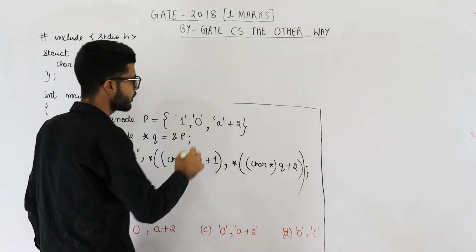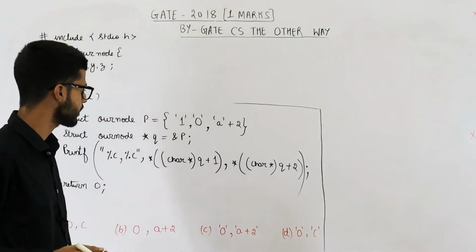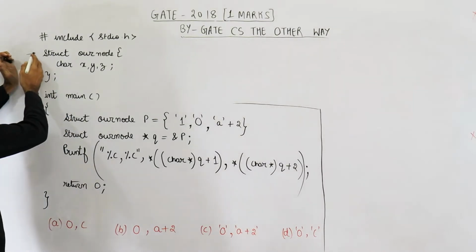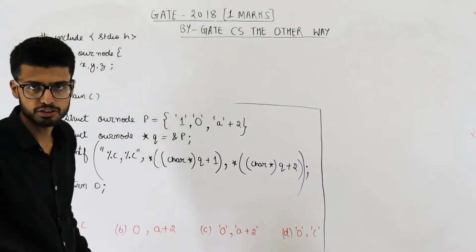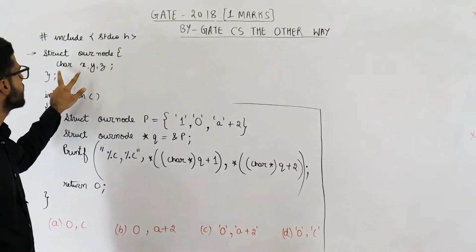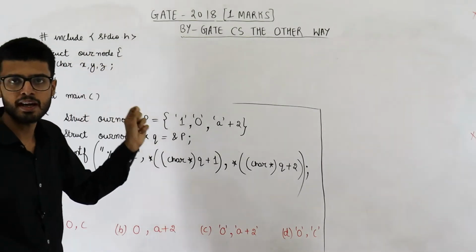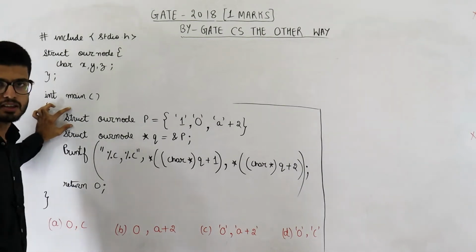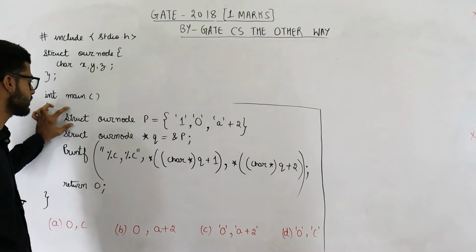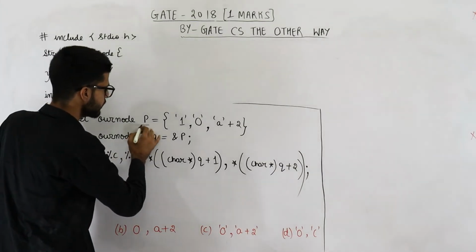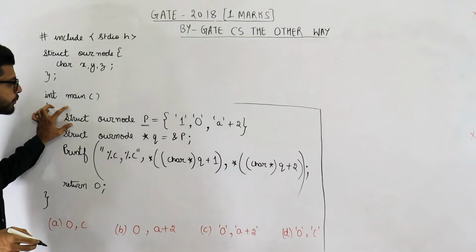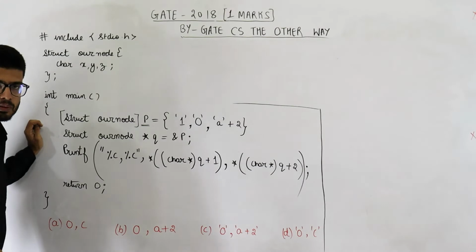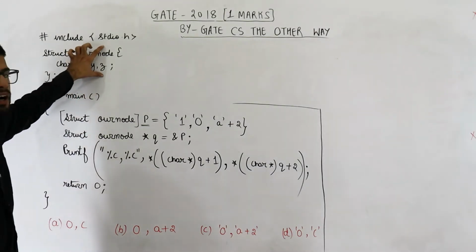Anyways, now let's go into details because we actually need to learn the concept. In this program, in this line, we are trying to define a structure. Its name is Ournode and it will have 3 characters, X, Y and Z. The execution will begin from the main function. That means this is the first line that will be executed. In this first line, you are trying to declare a variable named P. The type of this variable is structure Ournode. This data type we have already defined in the program.